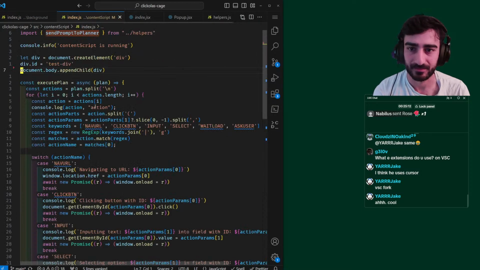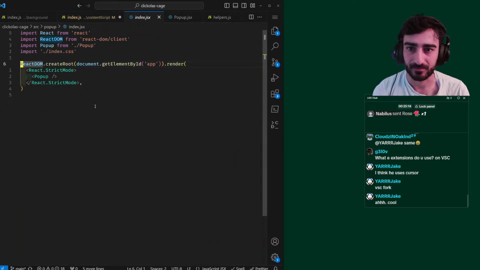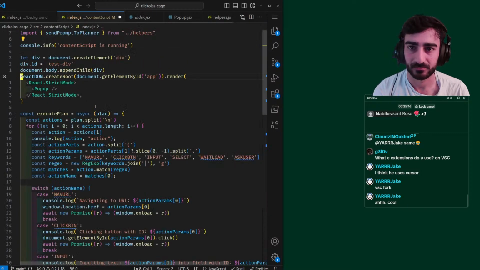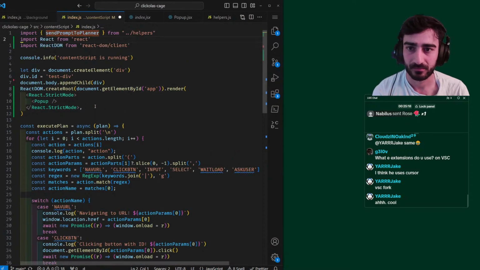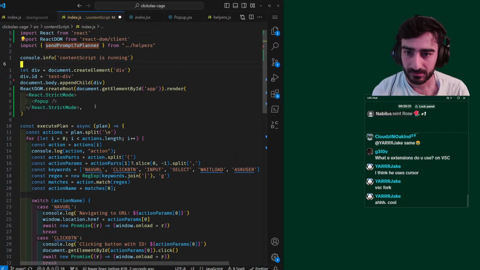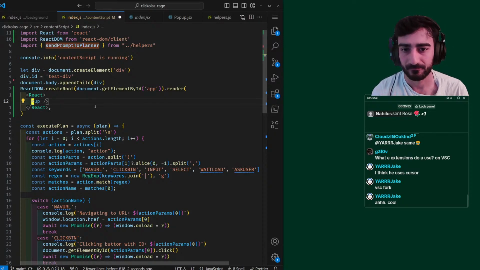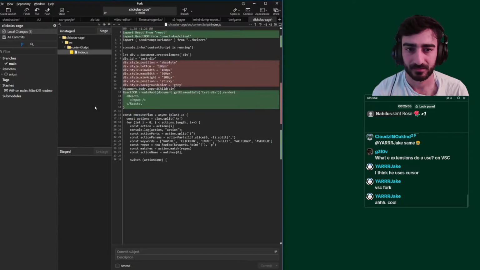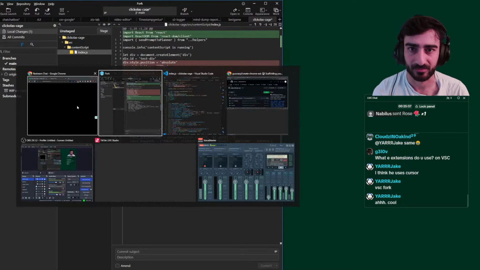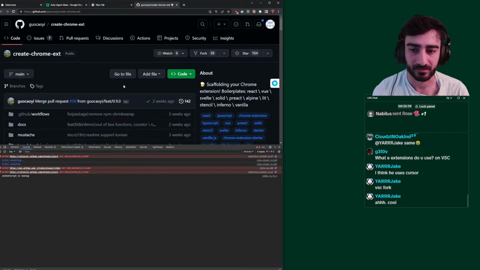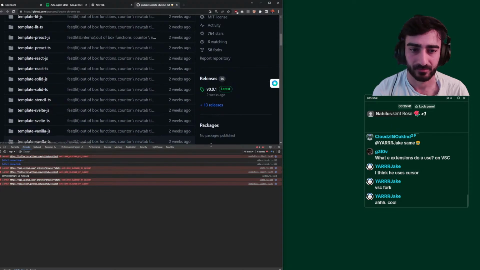I think we can just do this. ReactDOM.createRoot. We won't use strict mode. And we'll go test div. Let's see if this creates the pop-up here.